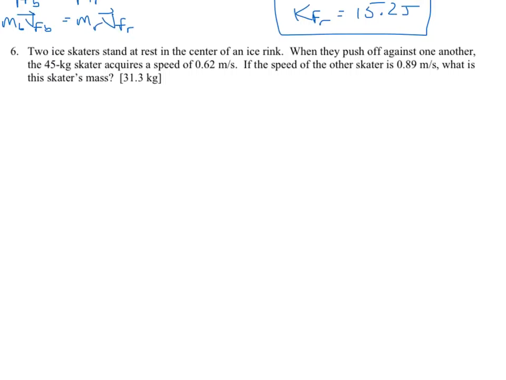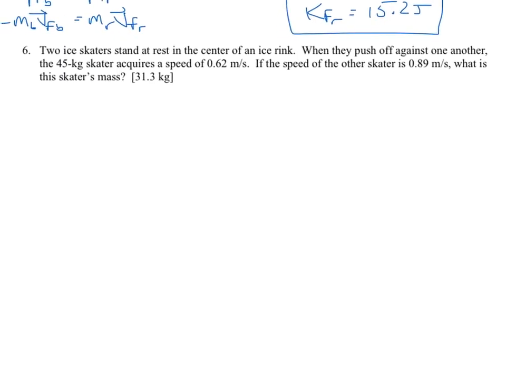So this is a problem a lot like the bullet and the rifle problem from the previous one. We have two objects. In this case, they're people, ice skaters, who are at rest, but then they push off each other. One person pushes on the other person, and that person pushes on the first person, just like between a bullet and a gun. Well, the bullet doesn't do the pushing off, but the gunpowder does. It pushes on the bullet and on the gun. So just like with the ice skaters, they both experience that same force.